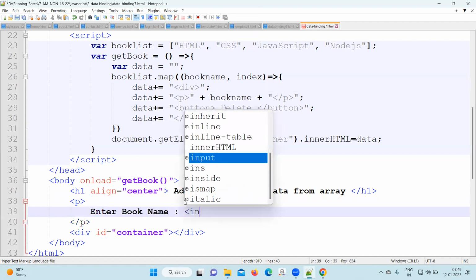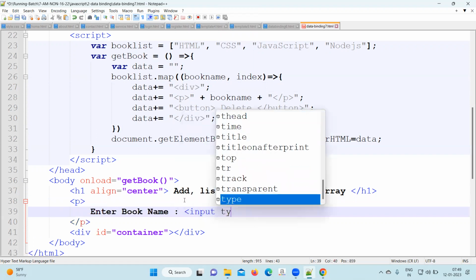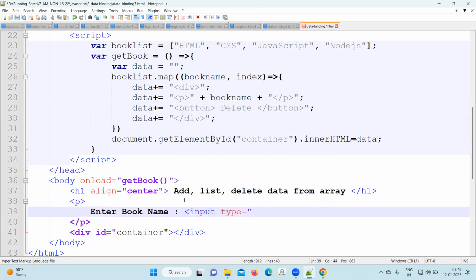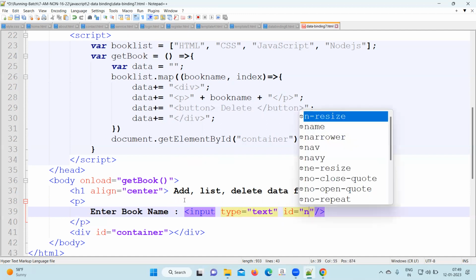Input type equal to text. ID is required. ID equal to new book.